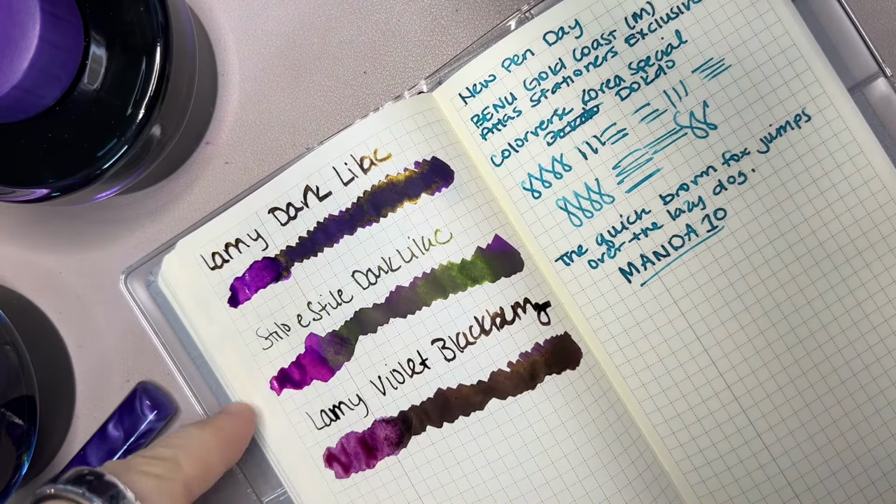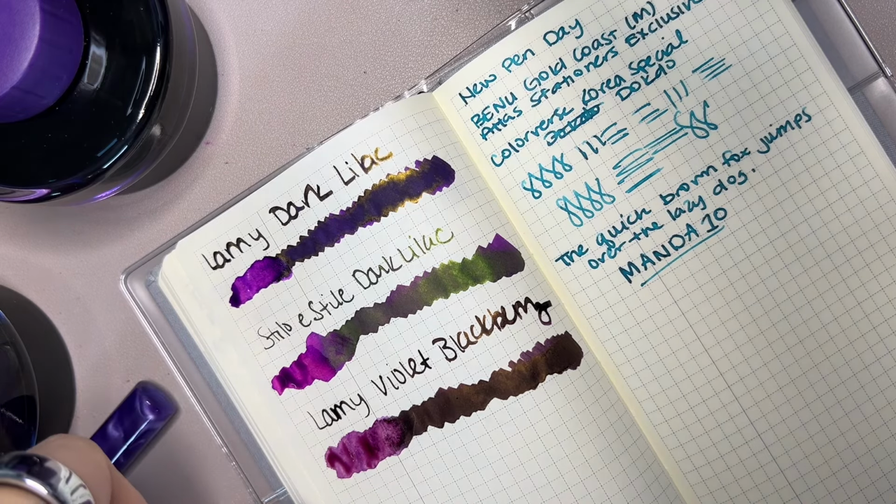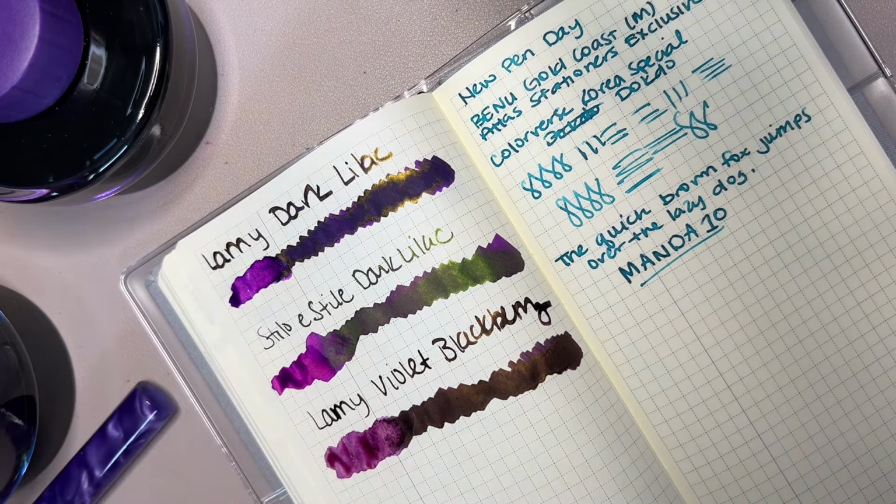So I don't know if this was an experiment. I don't know anything about it. I just got the ink and then saw that they had their email that said that it isn't really dark lilac. That wasn't in the Lamy's promotional material. We just called it that, blah, blah, blah. I don't think they should have called it dark lilac if it's not dark lilac. I don't know what to call this other than the steely dark lilac.